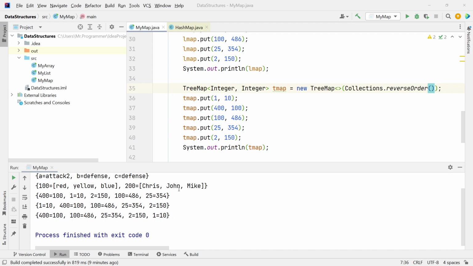They all implement the same methods, and the difference between them is HashMap doesn't maintain any ordering of keys, nor does it sort the keys. LinkedHashMap maintains the ordering of the keys in the way they were inserted, but doesn't do any sorting of the keys. TreeMap does the sorting of keys based on their natural ordering by using the compareTo method. Hopefully this video explained the concept of maps, how to use them, and how they work internally as well.